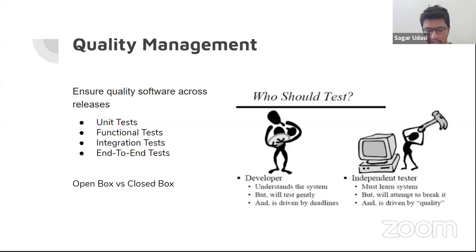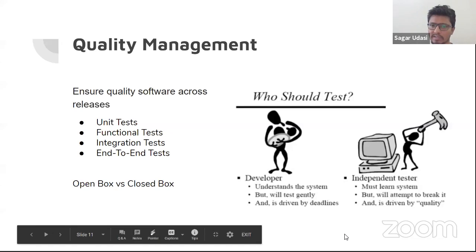Civil students will try to put their data and see whether the project works fine for them or not. And there are two methods which we call open box and closed box, which is the newer nomenclature for white box and black box. For open box you have the code available, for closed box you don't have the code available. As a part of academic projects, I would say the open box works the best. We want students to be aware what is happening internally, how the code is written, and try to break that code. That should be there.